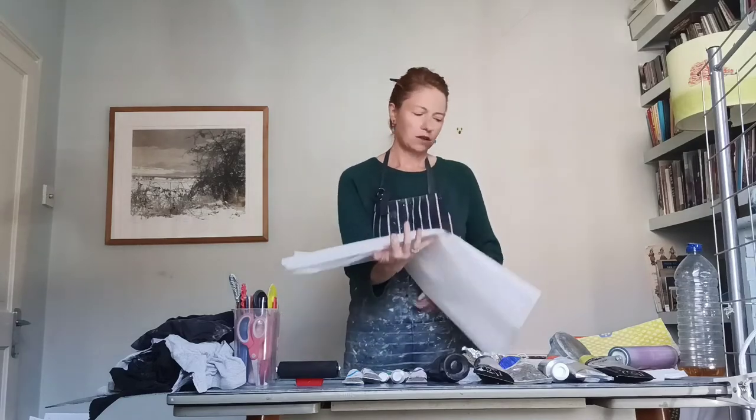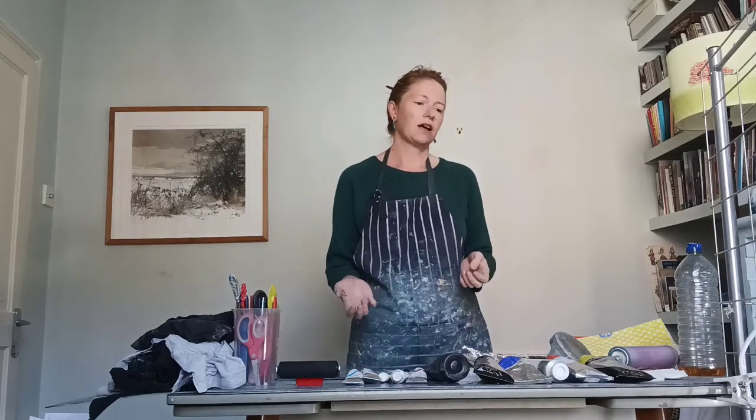Japanese paper is a good one — it's quite thin but strong. You can also experiment with newspaper, newsprint, or magazine paper if you want to print onto an already existing surface for an almost collage-y effect. Plain cartridge paper and computer paper work too — they'll have a different effect and you might need more ink, but you can get some really nice results. There are also nice pads of Japanese washi paper in around A4 size available at Great Art online and in some art shops.